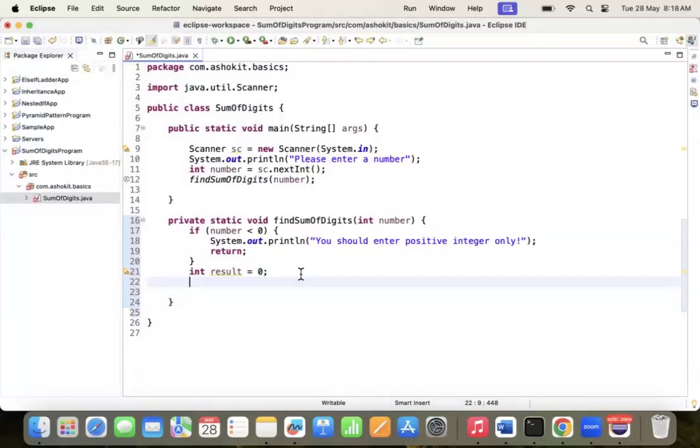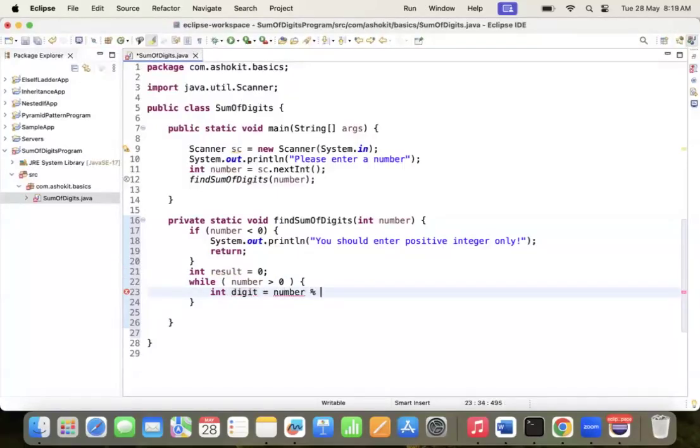Okay, guys. Next, we'll start the while loop. While number is greater than 0, int digit is equal to number modulus 10.